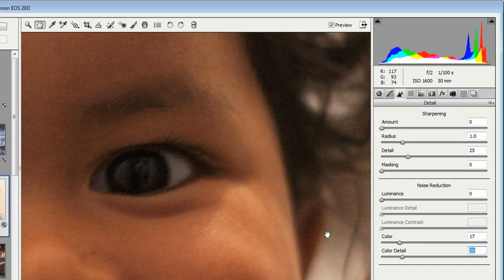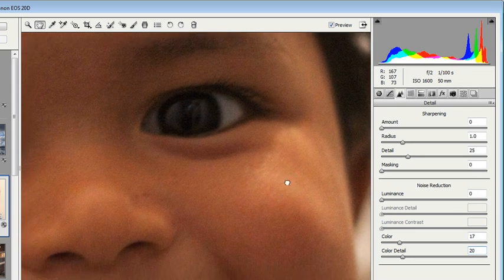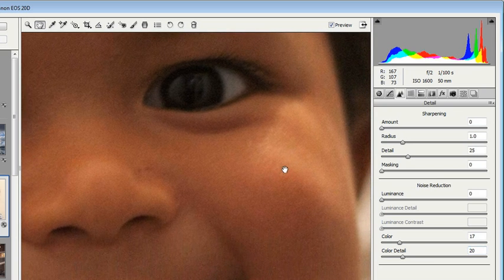Now let's talk about luminance noise. Unlike color noise, luminance noise doesn't show up as randomly colored pixels, but rather as splotchiness or just overall artifacts that make the image look grainy. It's in many ways a completely separate phenomenon from color noise, and that's why we have a completely separate set of tools to deal with it. It's a much stronger feature, meaning that you need to be much more conservative with it.